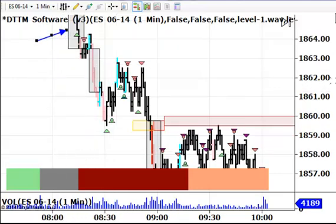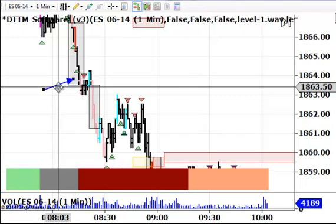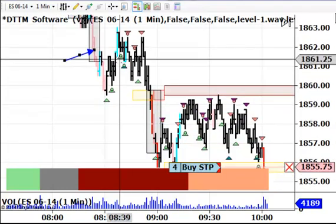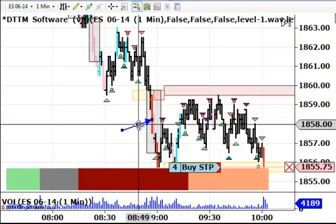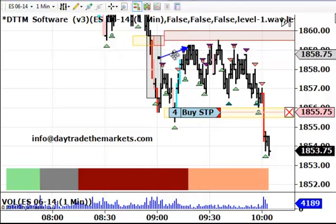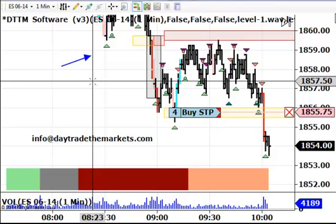And in our software, these high velocity moves are important because they tend to be either beginnings or ends of intraday moves. So we had a big one here and then a second one right after it. And I actually got long off of this third one. It was a fairly aggressive trade, but it was down near support. This is the third high velocity move in here. And in a down intraday auction, you would expect to have it pop up to here and then get short. I did not get short up here just because our intraday auction is still up.